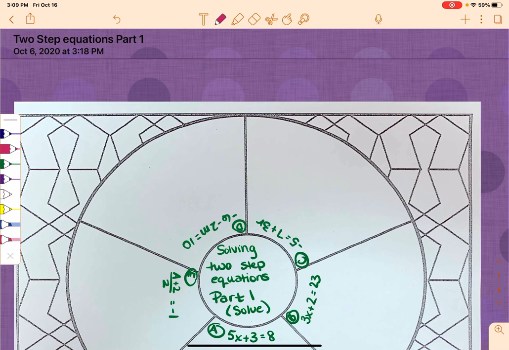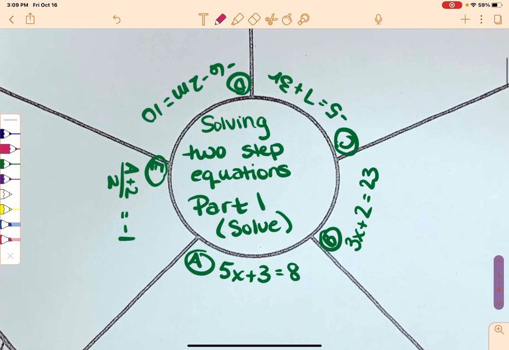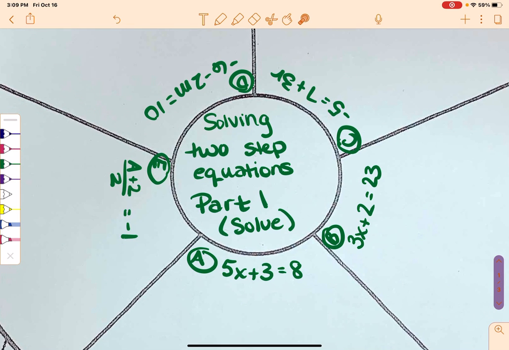Hi guys, today we're going to start working on two-step equations. So I'm going to call this one two-step equations part 1. And we are going to go through and do some solving on these. It is going to take us 2 steps to be able to get the variable by itself. So our job is still going to be, just like I wrote in the middle of this, about solving. So when I'm done, I'm going to have some variable equal to some number.